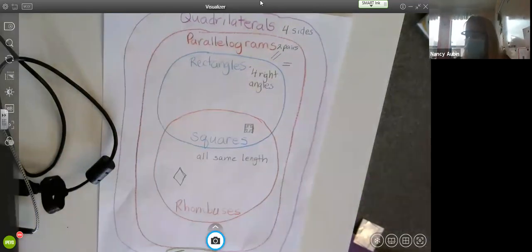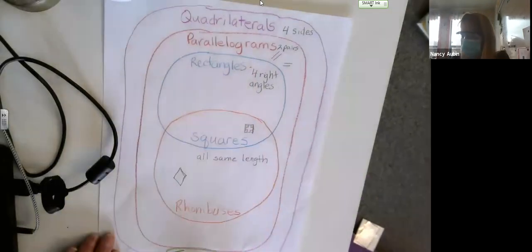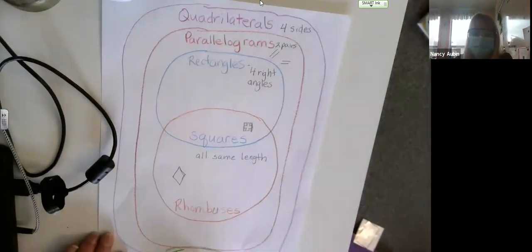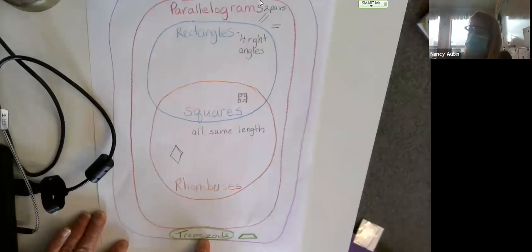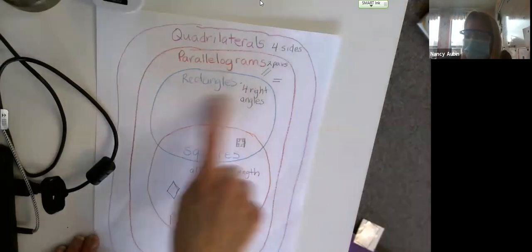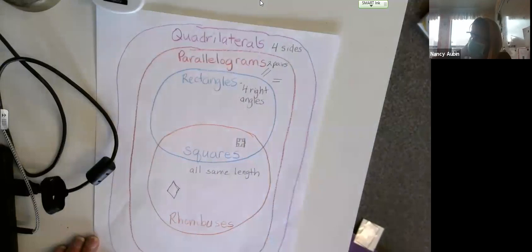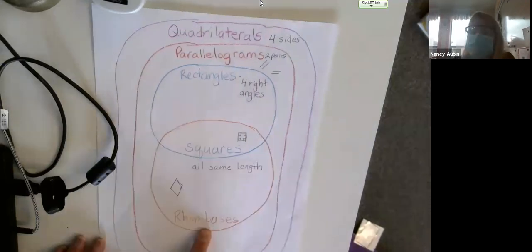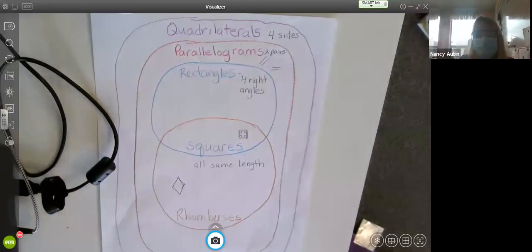Remember how, and I saw you guys using these. We also found out that trapezoids are not. Trapezoids are only quadrilaterals. They're down here at the bottom. They're not inside that big circle because they're not parallelograms, right? And then we have rectangles, and the square is a rectangle, but it's also in the circle with the rhombuses because a square can be a rhombus as well, but rhombuses are not always squares. So use this diagram as you complete this challenge.